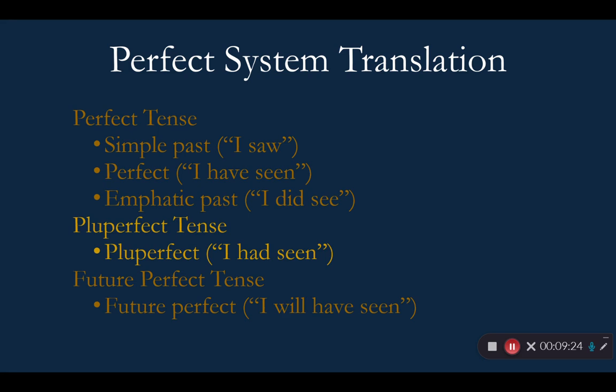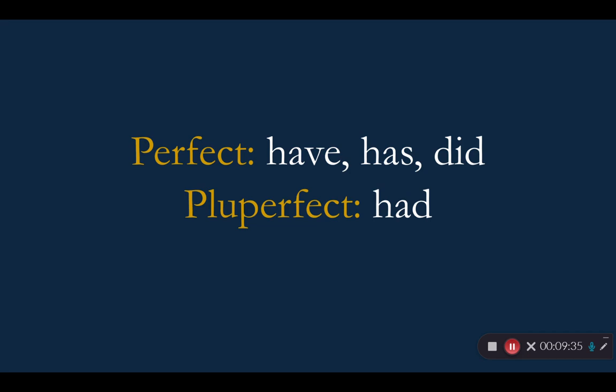As you can see, there is only one way to translate the pluperfect tense, and this is with the English pluperfect. Our helping verb for every person and number will be had. I had blanked, you had blanked, he, she, it had blanked. We had blanked, y'all had blanked, they had blanked. Now, the English translation of habuerant is they had had, right? That's a little confusing when we're using the verb to have.